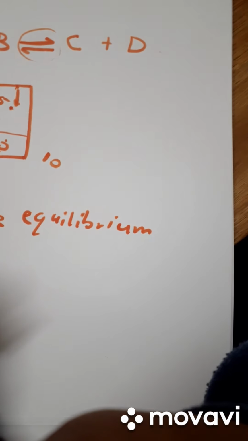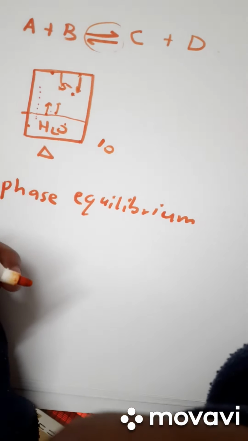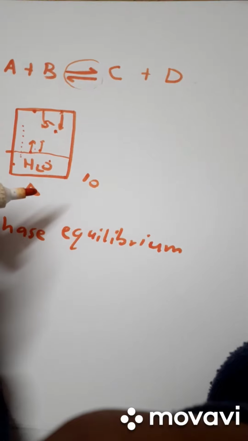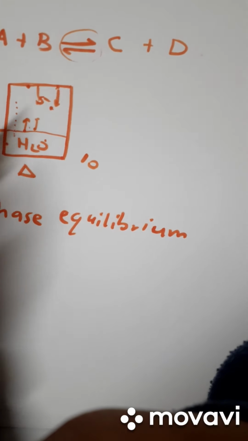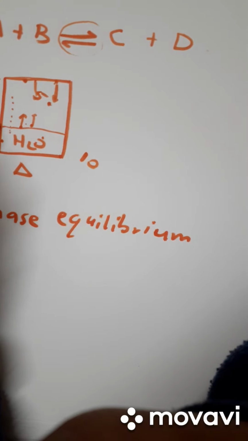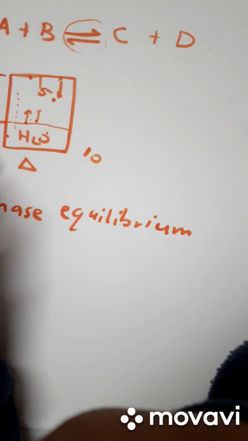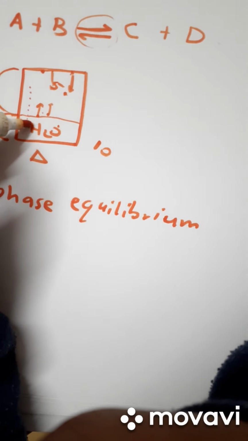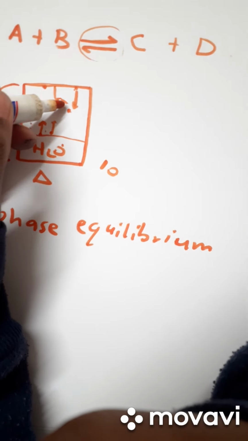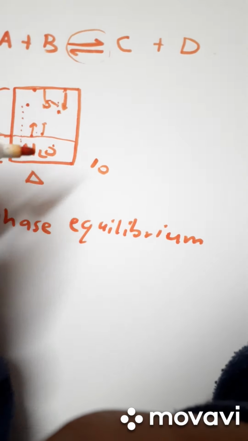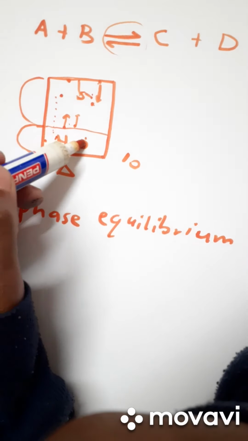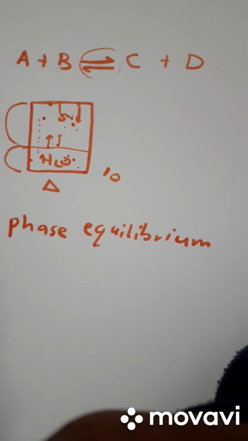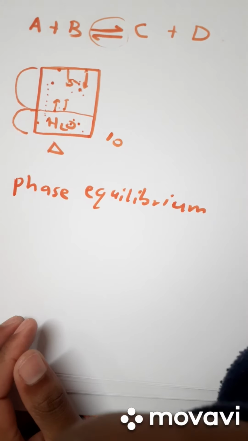Now it makes sense. I can see you smiling. Thank you very much. Chemical equilibrium or dynamic equilibrium does not mean we have the same amount of gas and the same amount of liquid. No, it simply means the number of particles that are being transferred from this phase to that phase is the same as the number of particles that are being transferred from that phase to this phase, leaving the particles remaining constant. Now this is called the phase equilibrium.